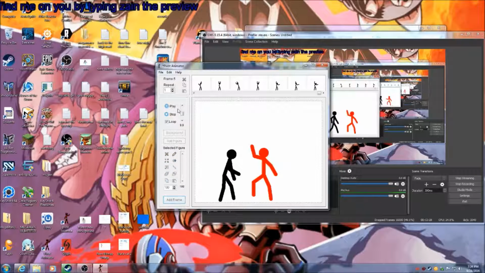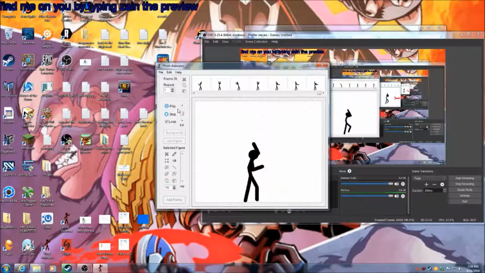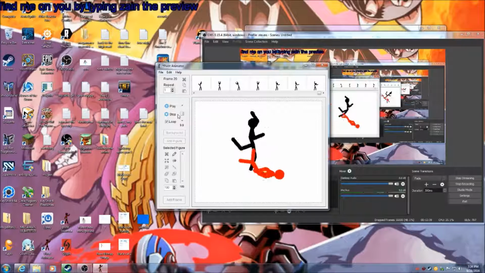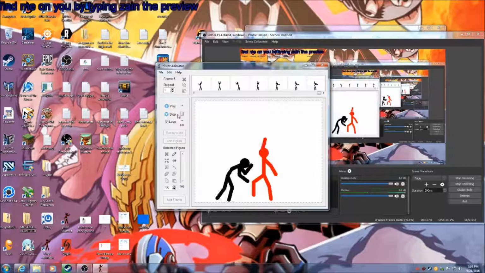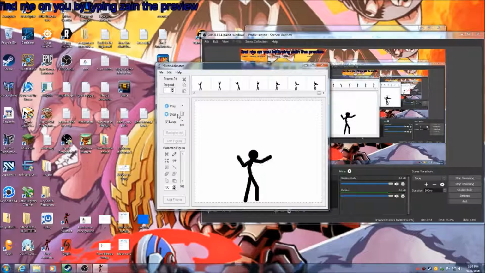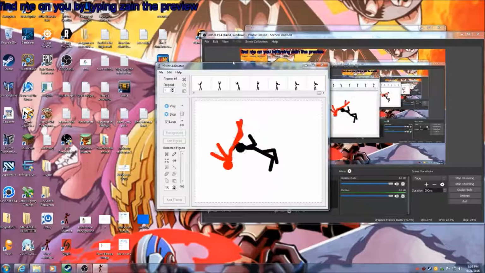Now we play the animation. It looks like the dude gets kicked in the crotch, kicked off screen, and then he looks like he's partying. If you guys look at that, it's a simple animation. Didn't take a lot to get into, but you also see the fact that it was actually cool to do. Now I'm going to stop replaying this.